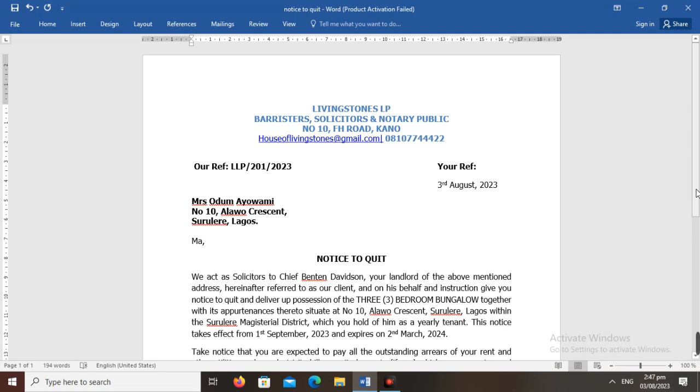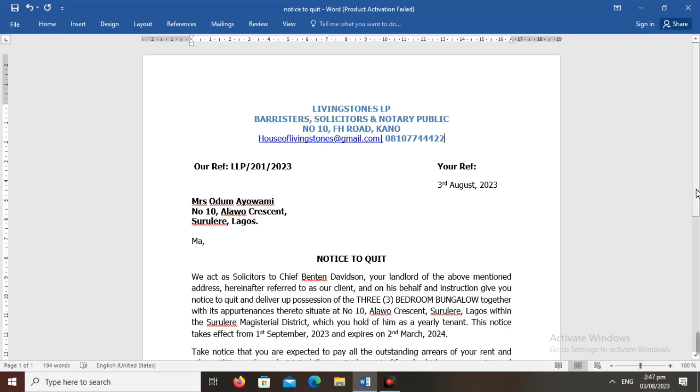Now, a few important things. In the first paragraph, the first sentence connects you to the property. If you're acting for the landlord, or if you are the landlord, you state it. And then you must identify the property in question. So even if the landlord has a block of 200 flats, you must say flat B, number so and so, at so and so street. So you must identify the particular property that the tenant is occupying.